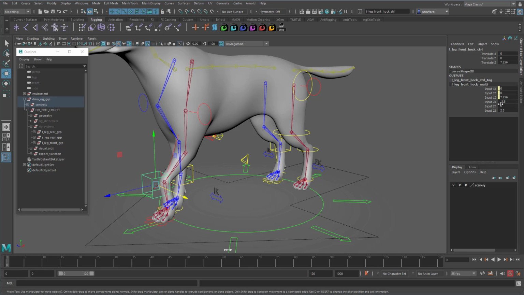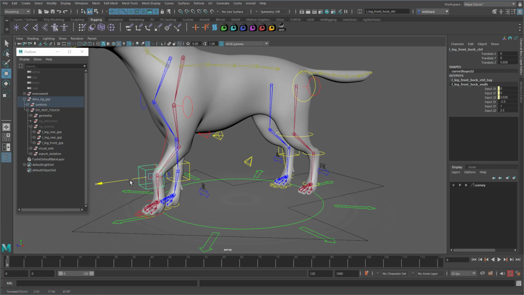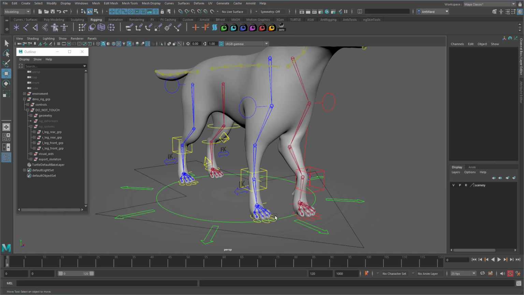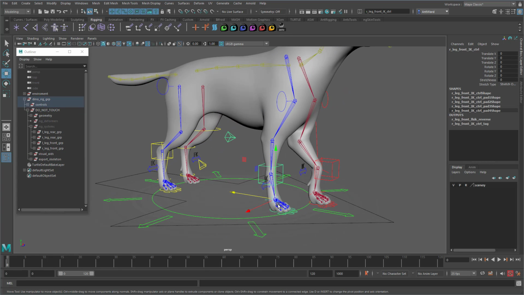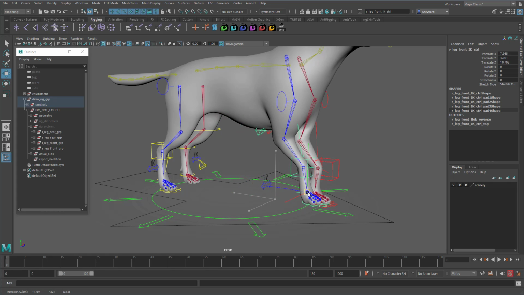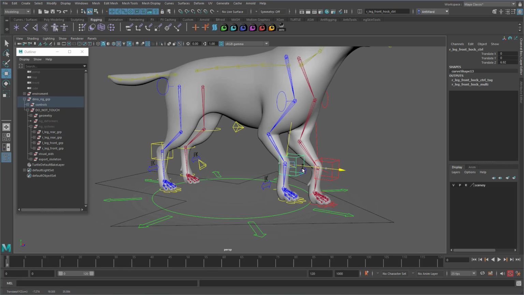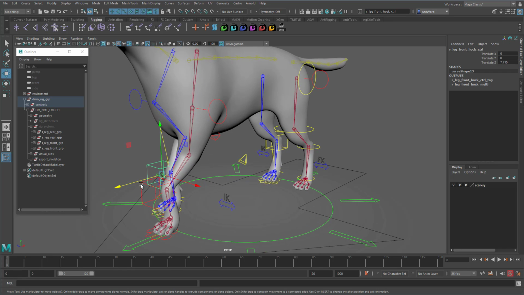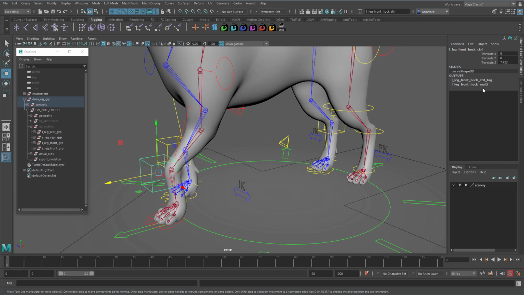The values on the multiply divide node need to be different to the rear leg. Let's try the right leg first, make sure that works. Okay, it works, but again the hock needs adjustment. Let's see what values work.